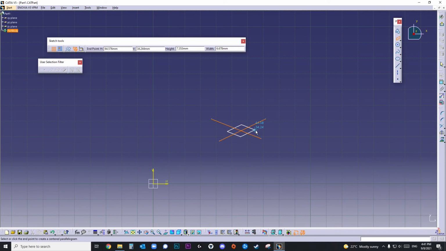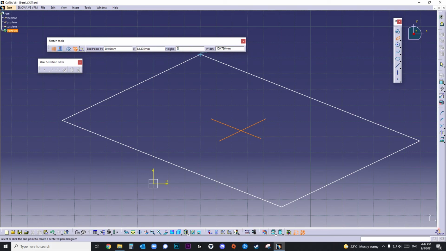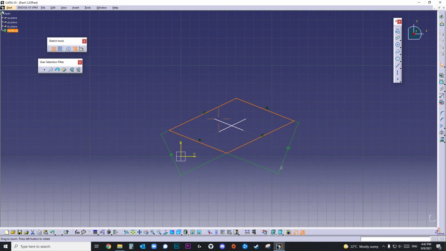And the parallelogram will be positioned at the intersection of these two lines. So I have to introduce an ending point which defines my parallelogram, or its height and width. So if I go with the height of 60 and a width of 50, this is my parallelogram.